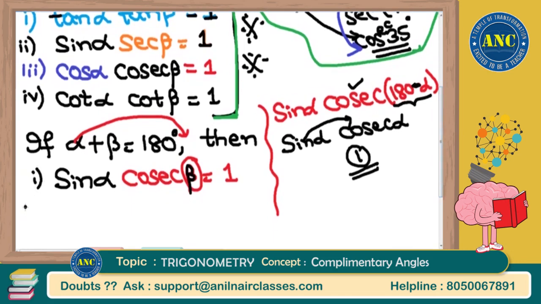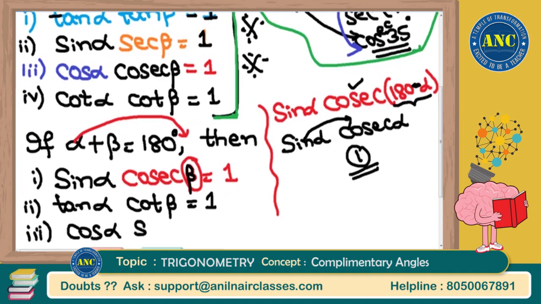Similarly, can I also conclude that tan alpha into cot beta, the product will also be equal to 1. Similarly, the other one for cosine can be very easily derived as cos alpha into secant beta, the product will be equal to 1. These are all very easy things once you understand the concept. I am taking the sum as 180, and for 180 plus or minus theta, the trigonometric function will never change. So take the reciprocal of all these trigonometric functions, so that when you multiply, the product will become 1. It is very easy to understand.